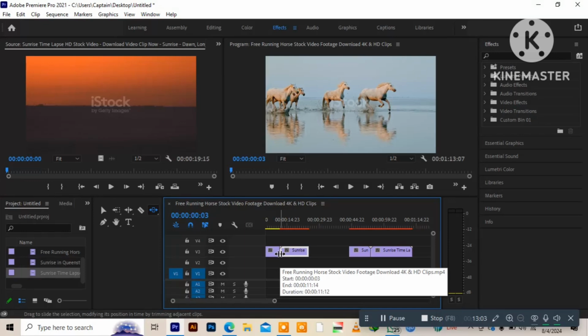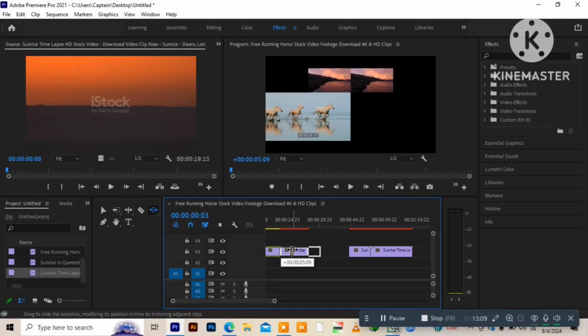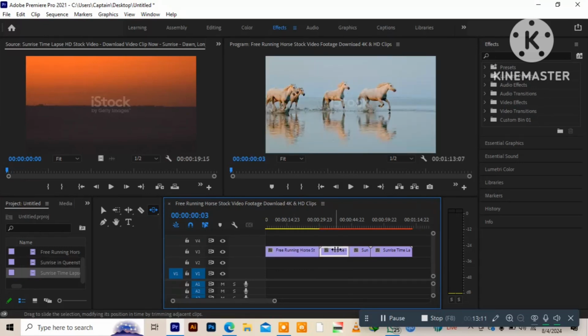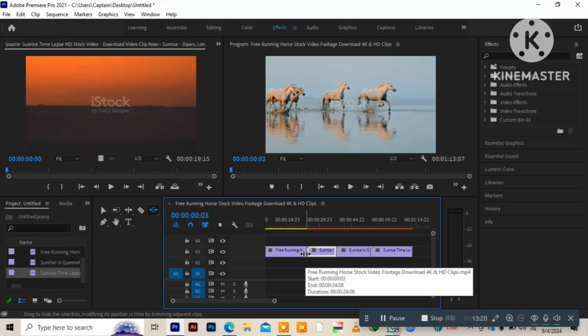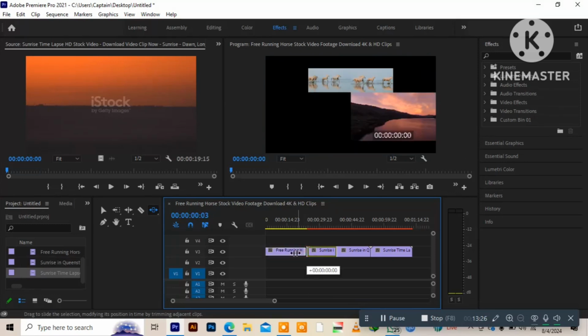So this is another trimming option if you want to trim the video. That will trim your video in one step. You can see that we can also increase the length of the video. As this video contains the data, we can easily increase its length. You have observed that the middle video remains the same. Only the first video is sliding.